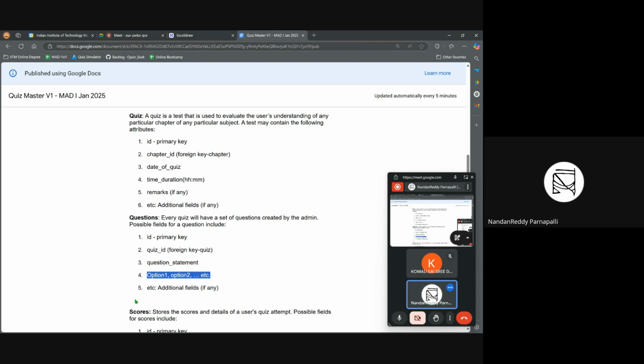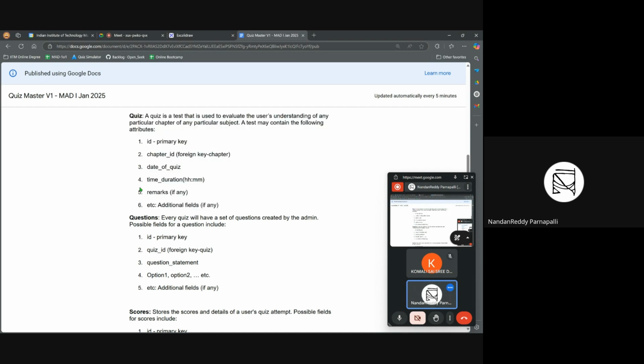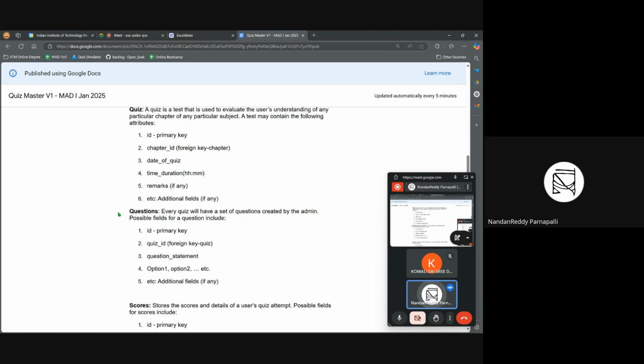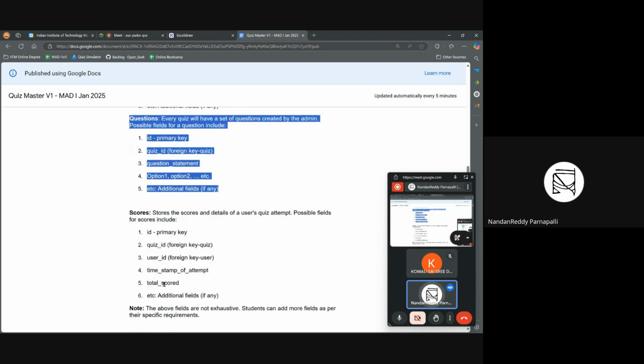Are you getting? Yes, sir. While rendering the template for the quiz, you will only return these things. Also, in the quiz paper, you only have to show the quiz name and remarks, anything. Whereas when the user clicks start, you will set the timer in JavaScript, and you will start a score. It will be 0 for the starting stage, and then updated when he attempts it.